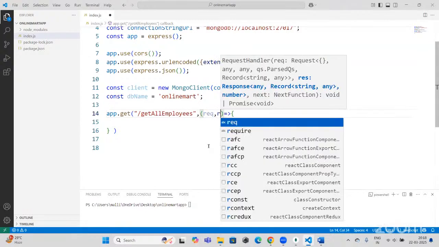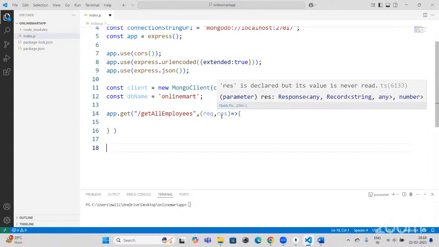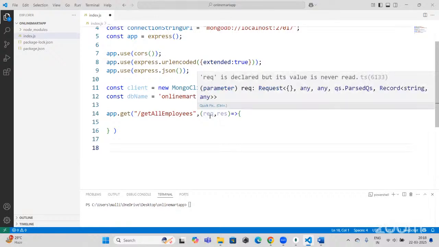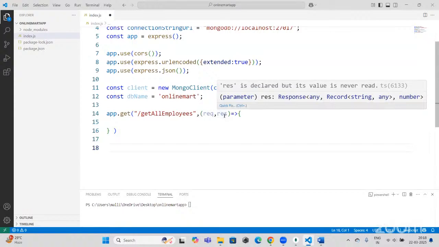It is able to receive the request and able to give the response: request object as the first argument and response object as the second argument. These request and response are nothing but the HTTP request and HTTP response. The request object is used to handle a request which comes to this API, and the response object is used to send the response from this API to the front end. So, request object comma response object.